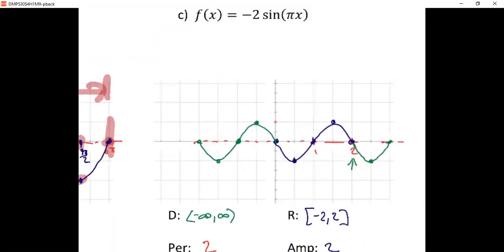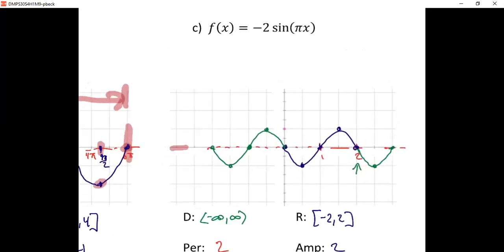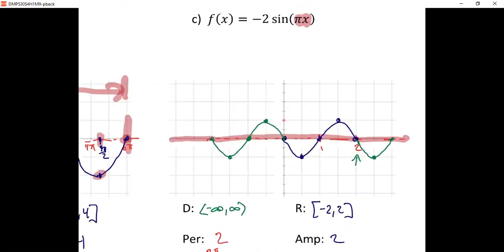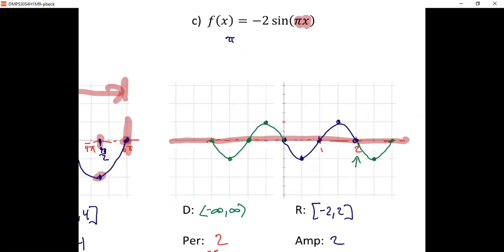Now notice none of these have a vertical shift on them. I kind of talked through that, but most students are okay with that. Anyway, we have no vertical shift. Now this one's going to be a little bit different because this time we're going to say what's inside, that pi x. If we set that pi x equaling 0 and that pi x equaling 2 pi, what ends up happening is we do get x equals 0, but this time we get x equals 2, which could be kind of confusing because there's no pi.